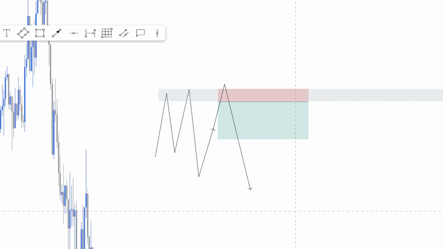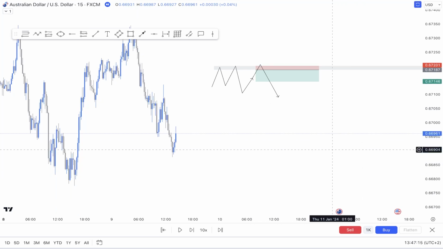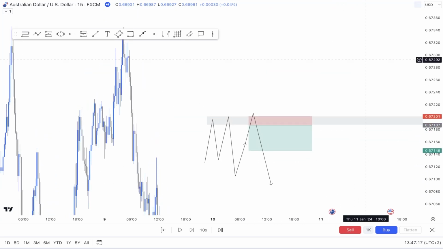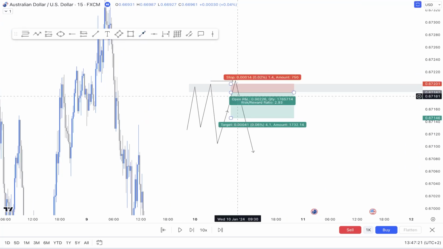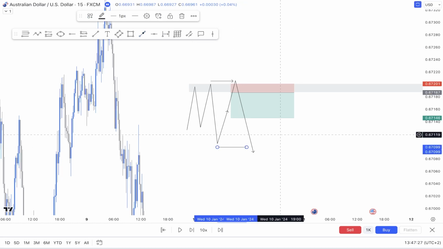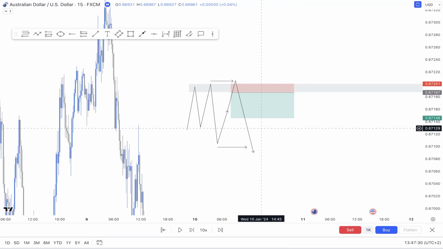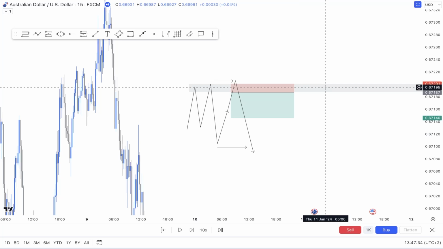So like I said, how do I use liquidity concepts? I wait for the market to show its true intentions by having a liquidity sweep followed by an aggressive break of structure either to the up or downside. That is why I personally wait for it. And this is literally my strategy. This is the strategy I use on a day-to-day basis. I let the market show its true intentions.